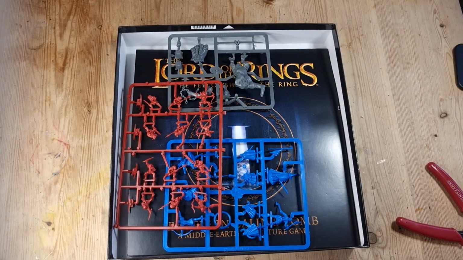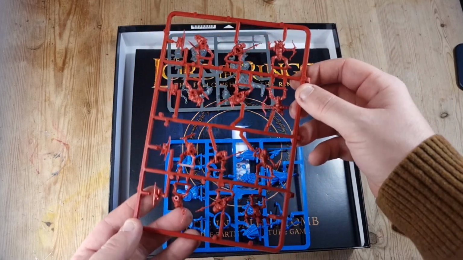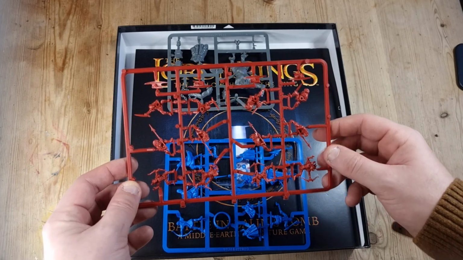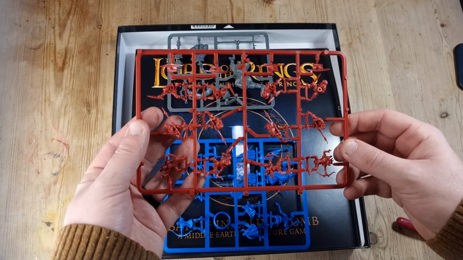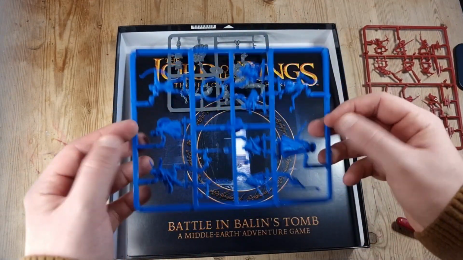So inside, you get the 3 sprues. These are definitely the old sprues. There's nothing new in here. Look at those. Those goblin sprues are from like, what, 2002, 2003. They're ancient. You only get the 12. I know that in the last box set, you used to get 24, like back in the day. So, bit of a downgrade to 12, but there we go.